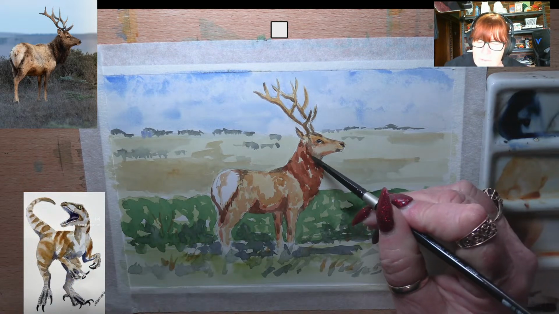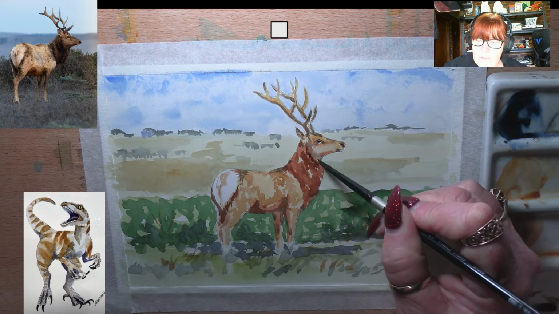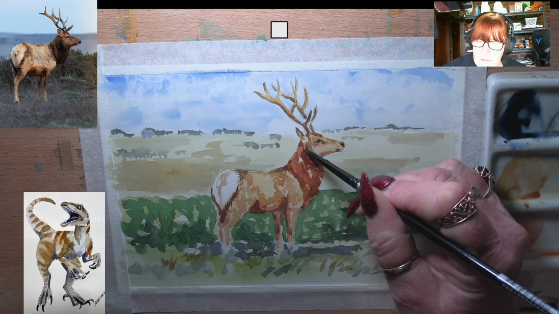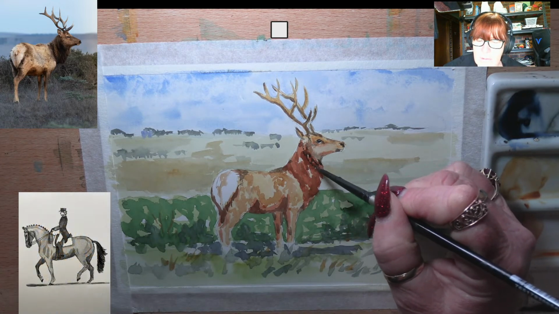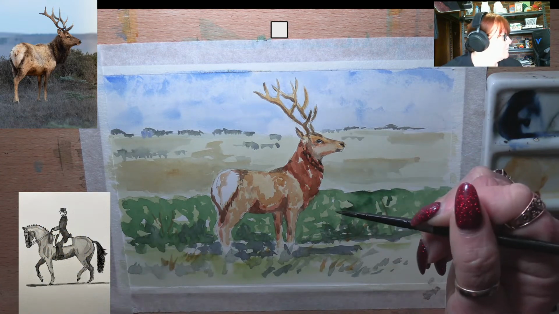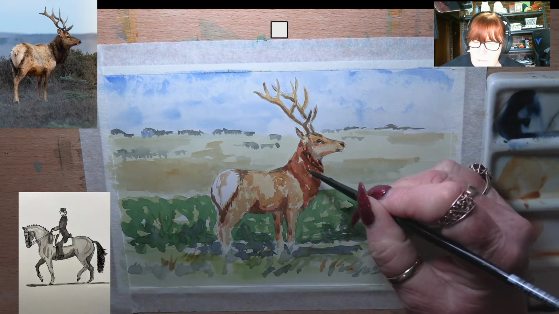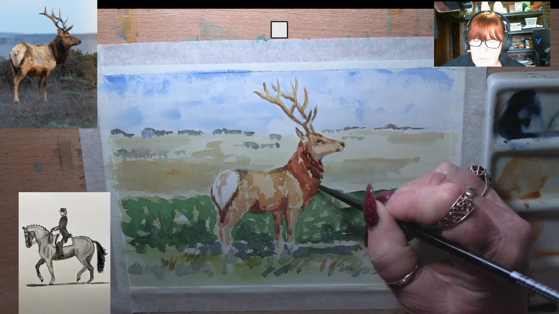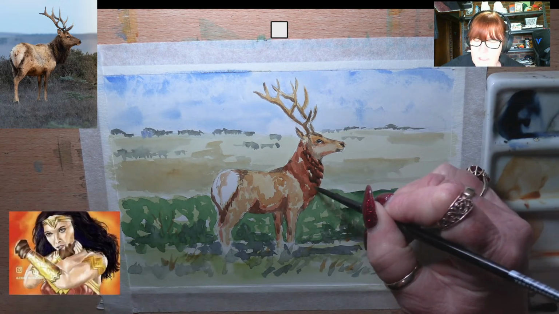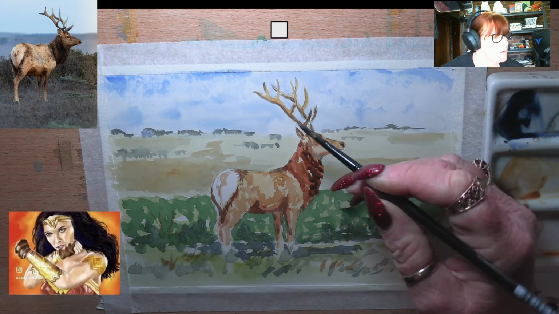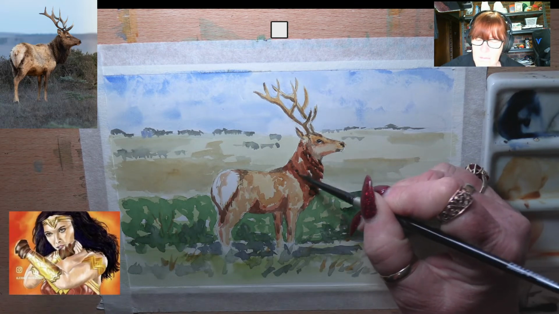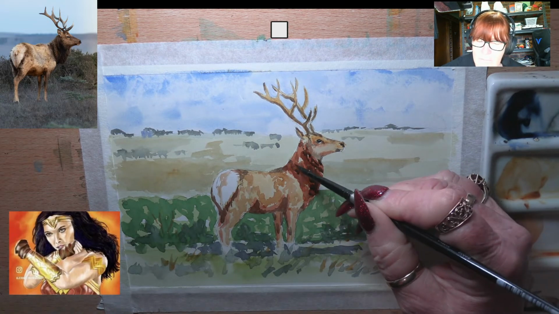And then on the top of that, so it's quite thick, I'm going to add some more fur texture to darken up, because his mane under here is really quite dark, and down here. They are a magnificent animal.